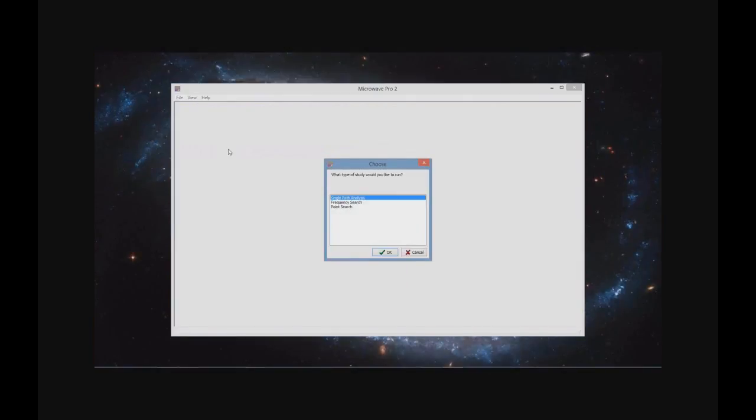When you do that, you've got three options: the single path analysis, the frequency search, and the point search. Now, our single path analysis is where we're going to enter one reference path, and we're going to look at the interference that one single path causes to other paths and the interference that the other paths in the area cause to that one single path. And that will tell us whether or not that particular path is going to have interference issues or will meet the coordination guidelines and such.